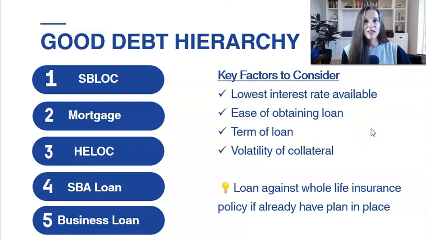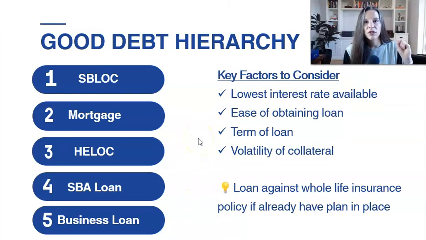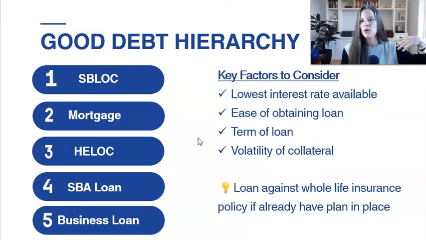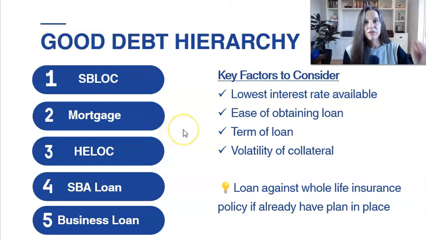What do I think about when considering the best form of debt to take on? The first thing — probably the most obvious — is we want the cheapest form of debt, the lowest interest rate available. This hierarchy starts from lowest to highest rate. Keep in mind, I'm assuming you're using this good debt to invest in something, buy a business, or fund expansion of an existing business — using it for investment or business purposes. If that's the case, you should get a tax deduction for that interest. So when thinking about interest expense on good debt, make sure you think about it from an after-tax standpoint, because that can make a big difference in the effective interest rate you're paying. All of these forms of debt should give rise to a tax deduction if you're using the funds for investment or business purposes — the key is how you're using the funds.